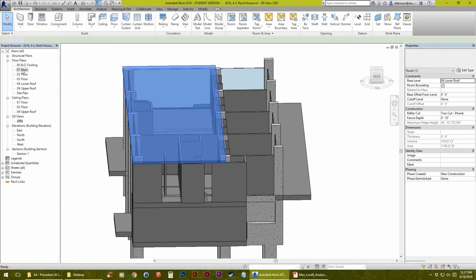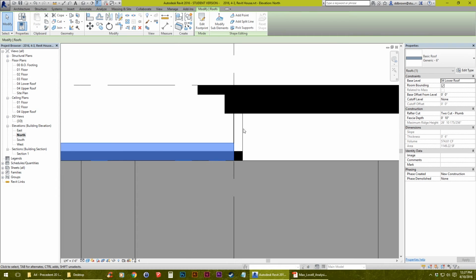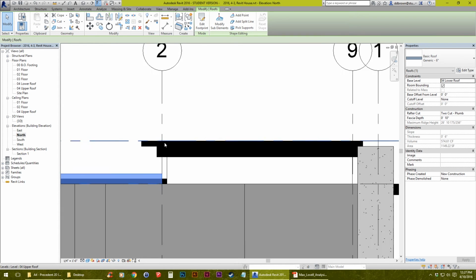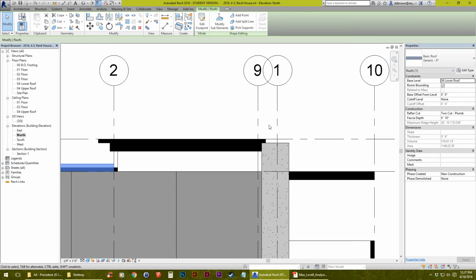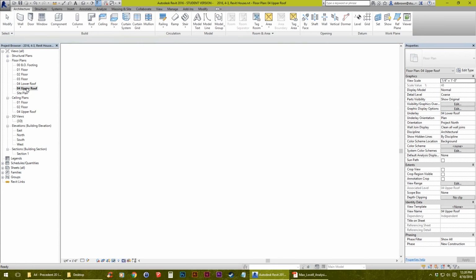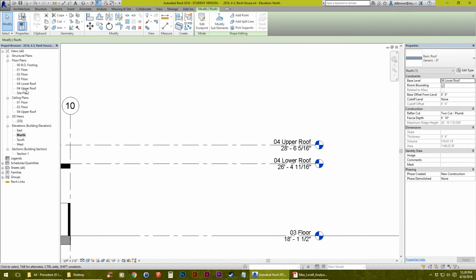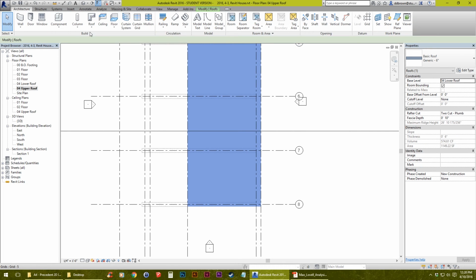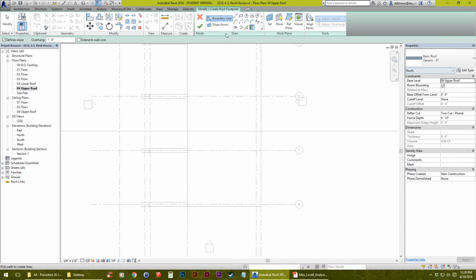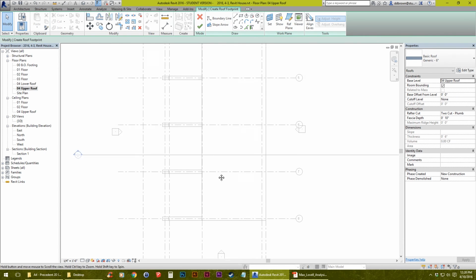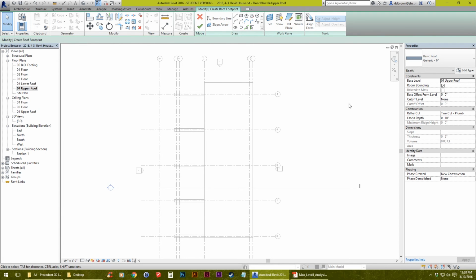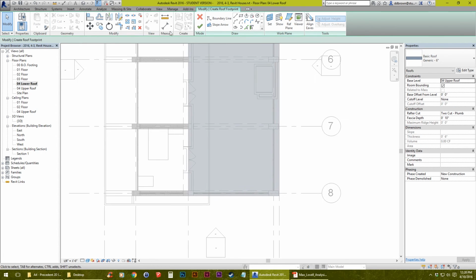Alright, so now we're going to draw our upper roof, basically going from, we'll just call it, 2 to 9. Again, we made a level for the upper roof over here, so lower and upper. You go architecture, roof. I'm just going to draw a big rectangle over this. You notice right now it's a little hard to tell what's going on because there's no plan in this view, so I can switch back to my lower roof plan. And you notice I am still drawing in our upper roof, but I'm looking in the lower roof plan.